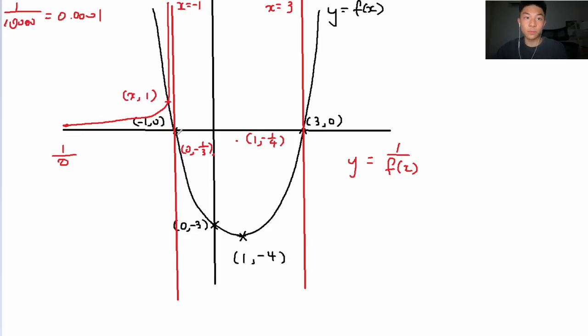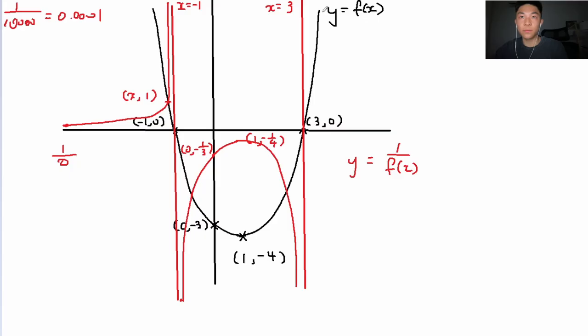So now let's look here, right? 1 over a really small negative number will give me a really big negative number. So I'll start here. And then we already have the dots here, right? So we can just connect the coordinates. And we can copy it on the other side because we have a quadratic, and the quadratic is symmetrical.